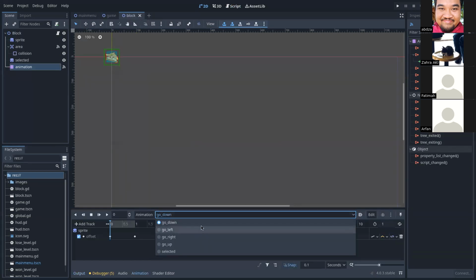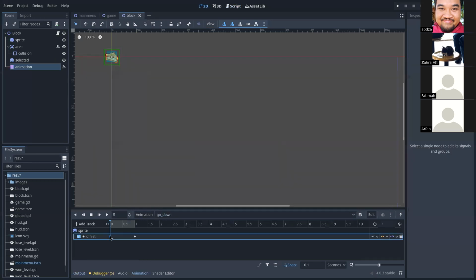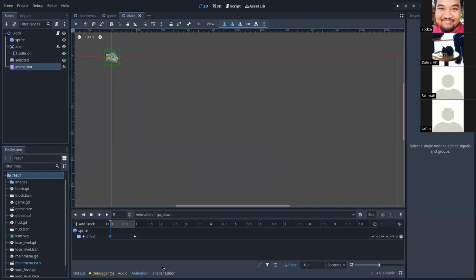Make sure you add the go down, go left, go right, and go up, just like how we did last week. Okay. Make sure that when you add it, that it is animating the sprite. Animating the sprite offset. You have to do that again. Didn't we do that? If you already did it, then it's fine.